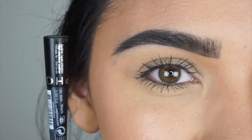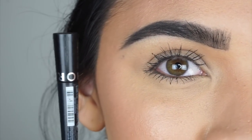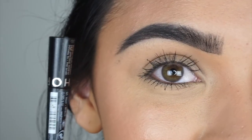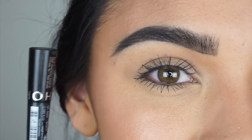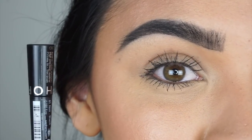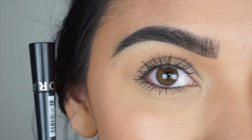So the liquid liner that I'm going to be using today is my Sephora Collection thin brush liquid liner. This is my holy grail. I always use it in the majority of my tutorials and it has never let me down. It's not waterproof, but it dries instantly and it's an intense black matte. I've been using this for years, and ask anyone who knows me, if you watch my videos or see me post on Instagram or any type of photos, I always mention this product.